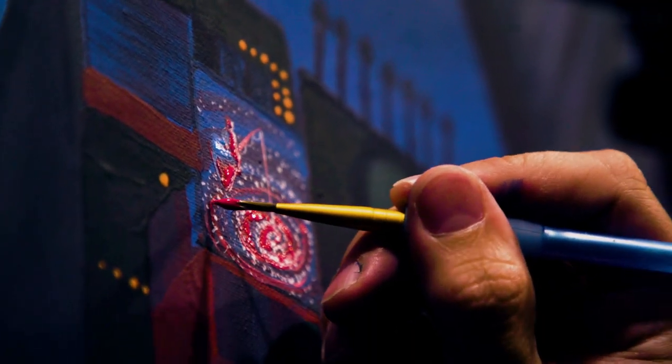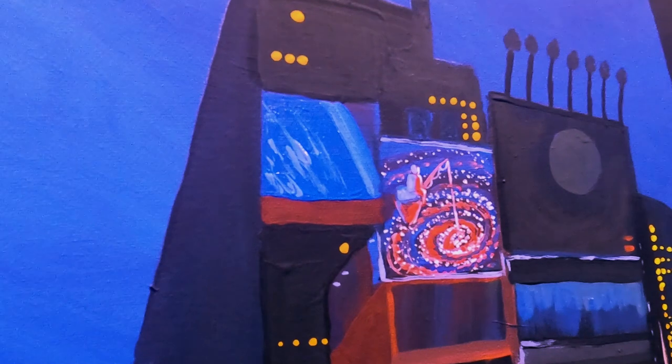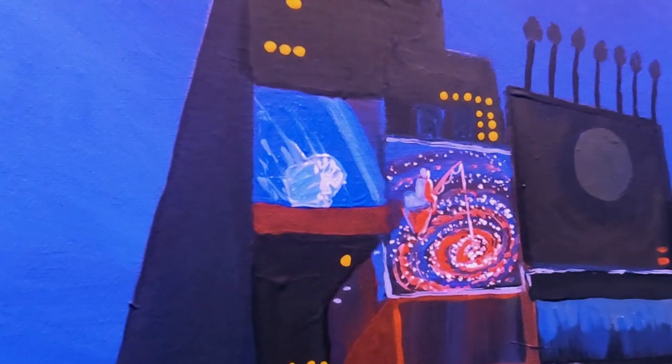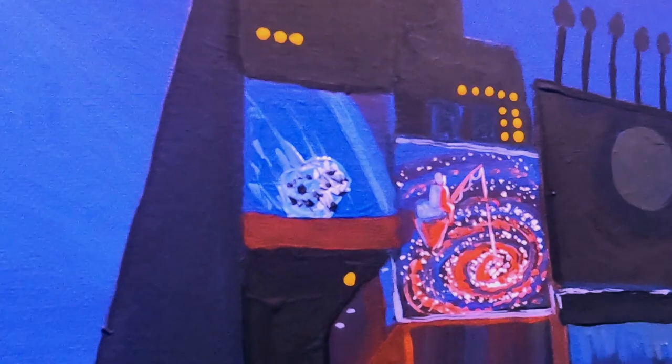I gotta thank my buddy Chris, too, for these shots. They look so cool. He works in film and had a really sweet camera laying around the place, so he's like, yo, while you're filming with your GoPros and stuff, let me use this sweet camera and I'll get some documentary-type shots. I was like, what? Let's do it. Ended up being the best shots of this whole video, where I'm like, god damn, I should have got you to just film this entire thing. I think it would be pro.